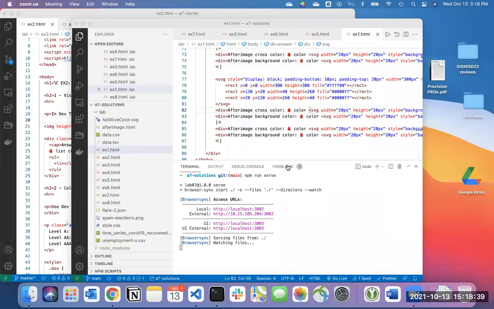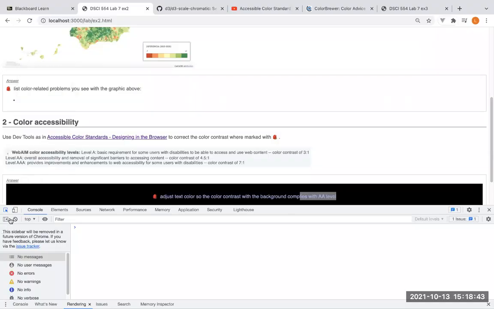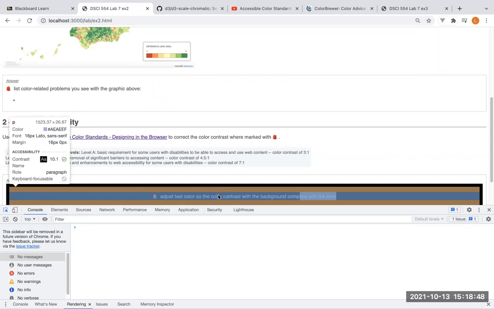Okay, I guess I'll repeat that. In DevTools, you use the selection tool to go over the text that you're interested in. And you see that there is accessibility information on the pop-up that comes out. The 10.1 is a 10:1. Your little thumbnail for the text tells you what is the foreground and the background, and the green check mark says that this is good.